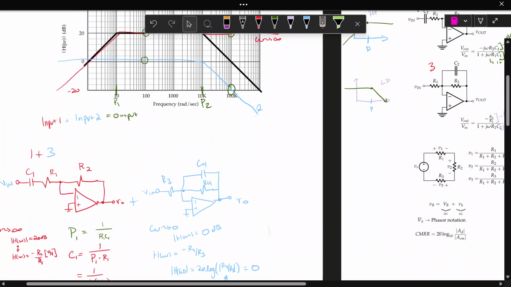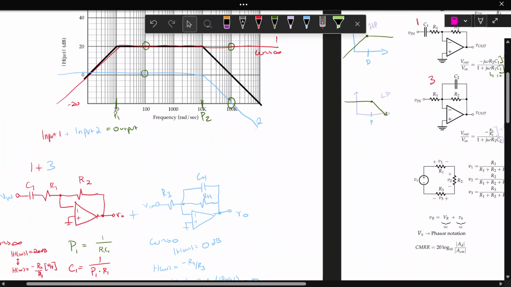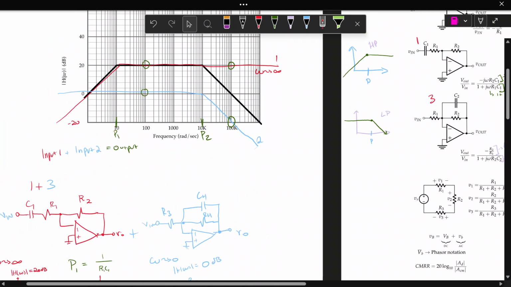We look at the pole or the 0 respectively, however you want to do it. We look at our pole here. Pole 2 corresponds to our second input. What I mean by corresponds is, do you notice how in the first input, in that red Bode plot, we have a break point frequency at P1 for the red. It doesn't happen at P2. But for input 2, it happens at P2. It does not happen at P1. So that's how we choose. We don't just choose willy-nilly, we choose which one affects it.